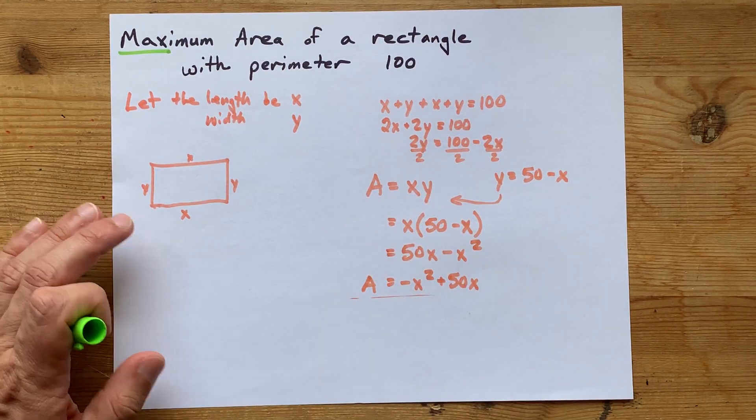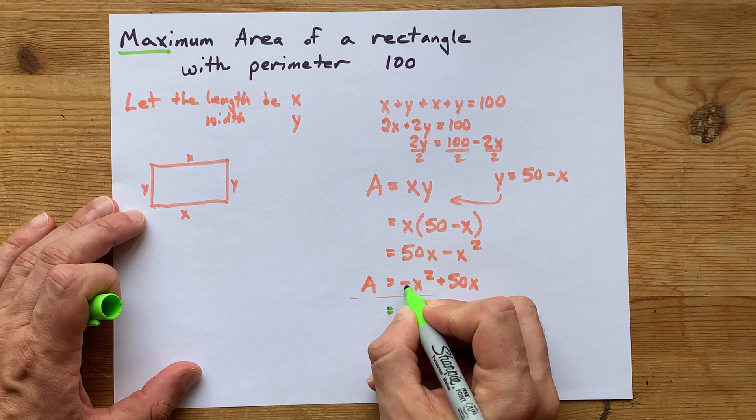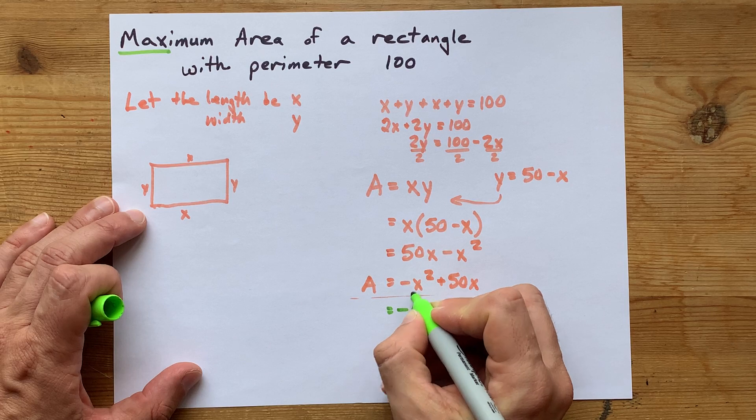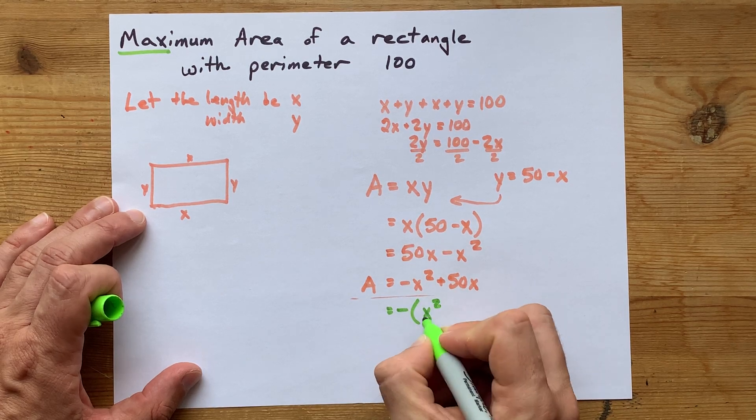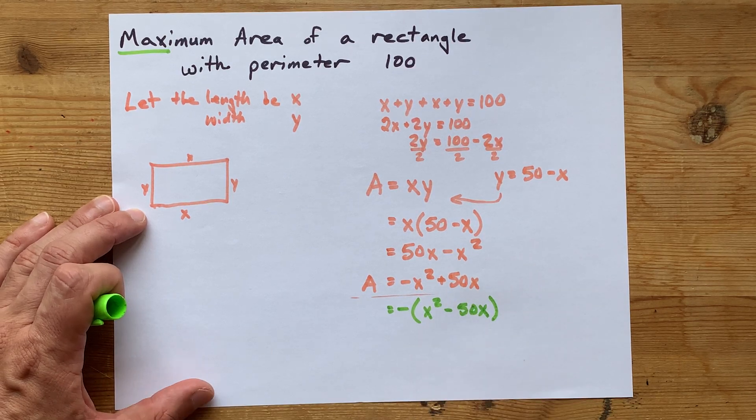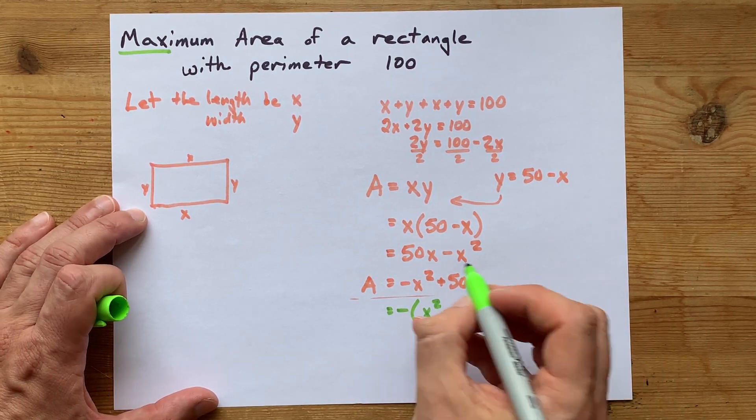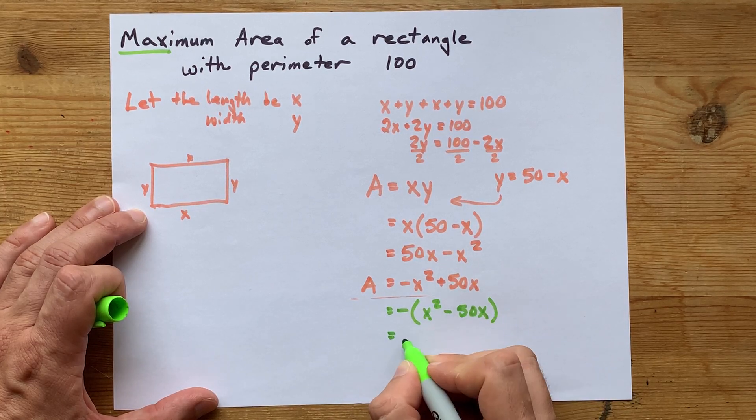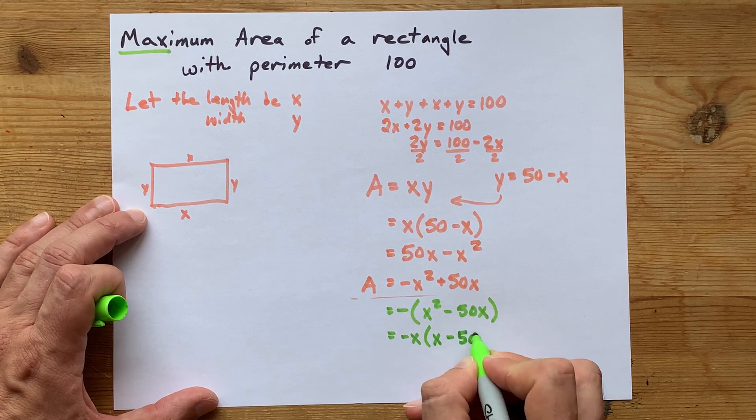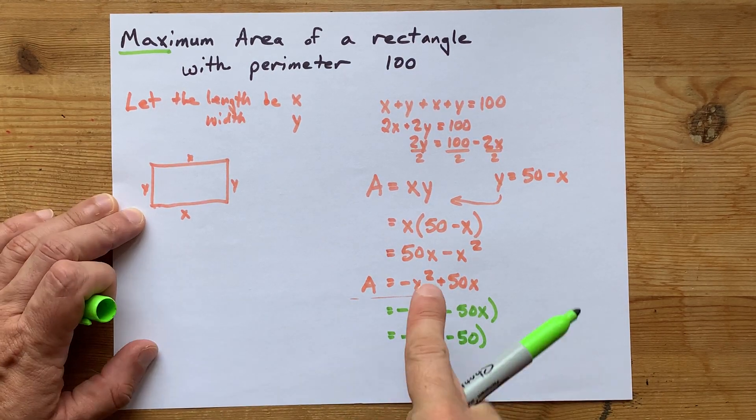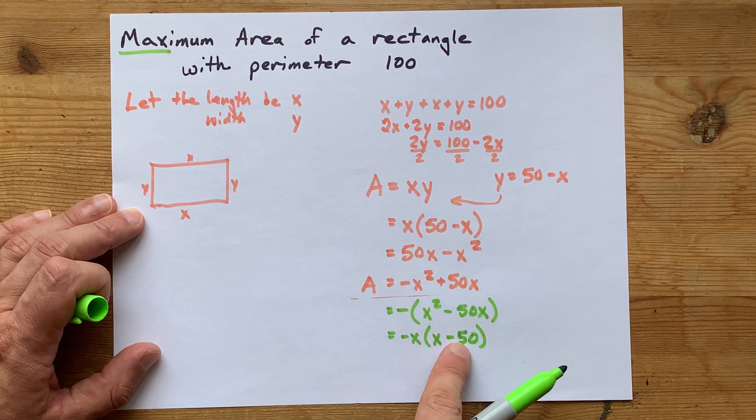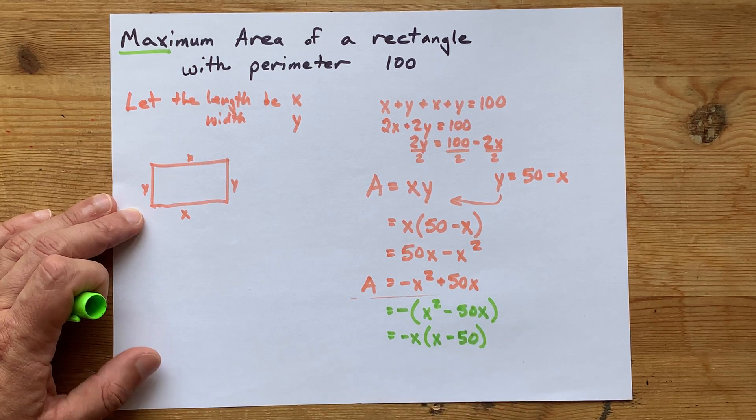I'm going to factor the negative 1 out of the negative x squared here. Negative out of negative x squared is just x squared. And pulling negative out of positive 50x actually gives me 50. Oh, well, I'm actually going to factor an extra x out of this as well. I should have taken the greatest common factor out of there before I did anything else. Now, I'm going to feel a bit foolish because it looks like it was already factored here. We're basically already kind of there except I factored an extra negative there.